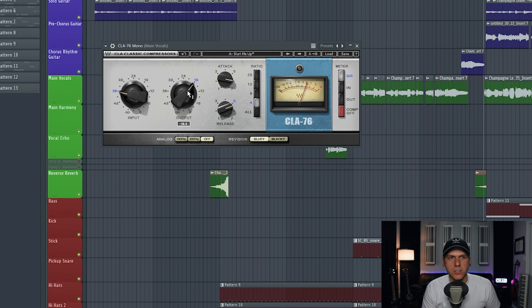The last thing you want to do is make sure that you control the amount of gain being fed from this compressor into the next compressor. You're going to use the output knob right here to control that volume. I'm feeling like we're at a pretty good loudness level with our vocal, so I'm not going to adjust the output knob — but if you feel like you're too loud leaving this compressor, just go ahead and turn it down a bit using this knob.